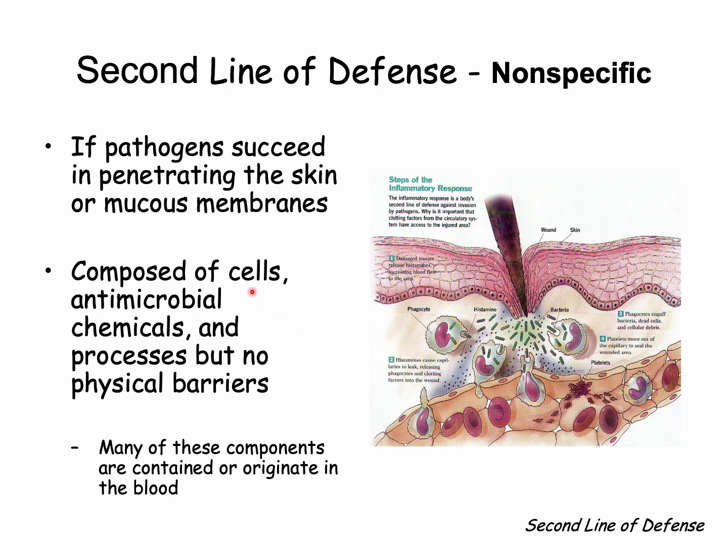And the second line of defense involves a lot of things. It's going to involve the cells involved in the inflammatory response and the certain types of chemicals and antimicrobials that those cells produce. And then those different processes and cascades involved in getting all of those cells to the area where there is damaged tissue.